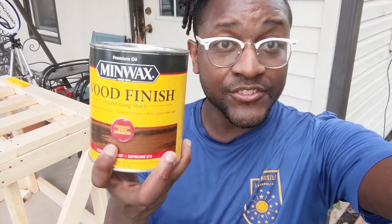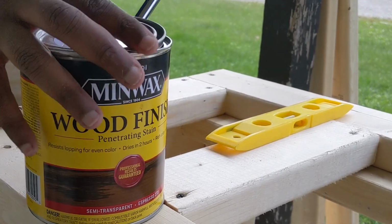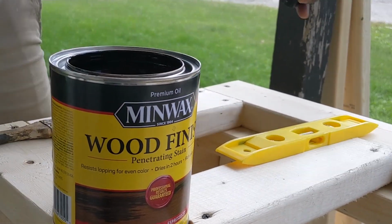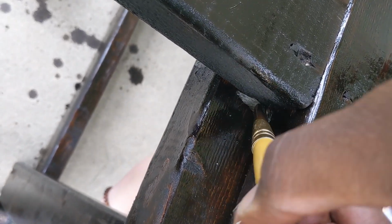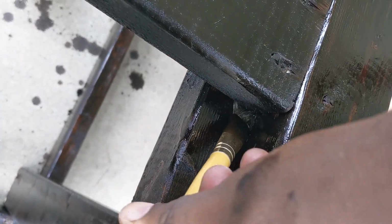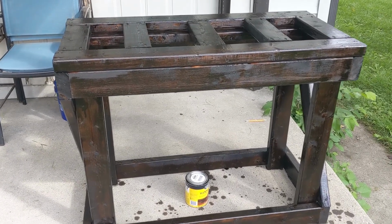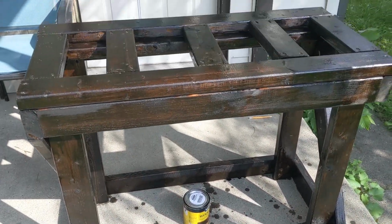All right, stand's all built, edges are all smooth. Now we're just gonna stain it so it looks nice and finished. All right, there we go, it's all stained. Now we just gotta let it dry and see what it looks like with the tank on it.